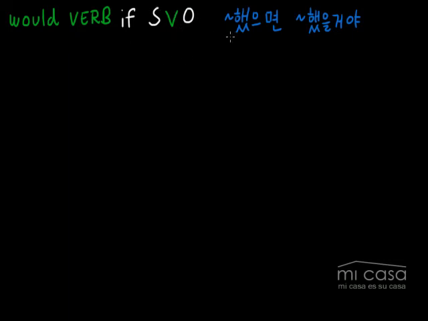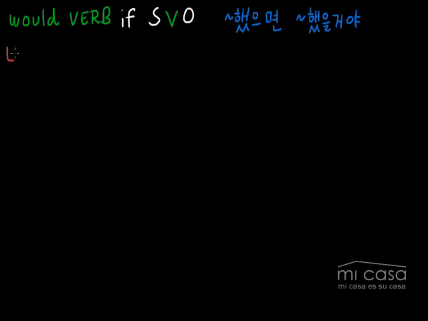In today's lesson, we're going to talk about this structure, would verb if subject verb object, which in Korean means 뭐뭐뭐 했으면 뭐뭐 했을거야. So we're going to be talking about this kind of conditional tense. It's called the conditional tense in English, 했을거야. In English, we say would verb, all right? Or even we could say could verb, but that we're going to talk about in the next video.